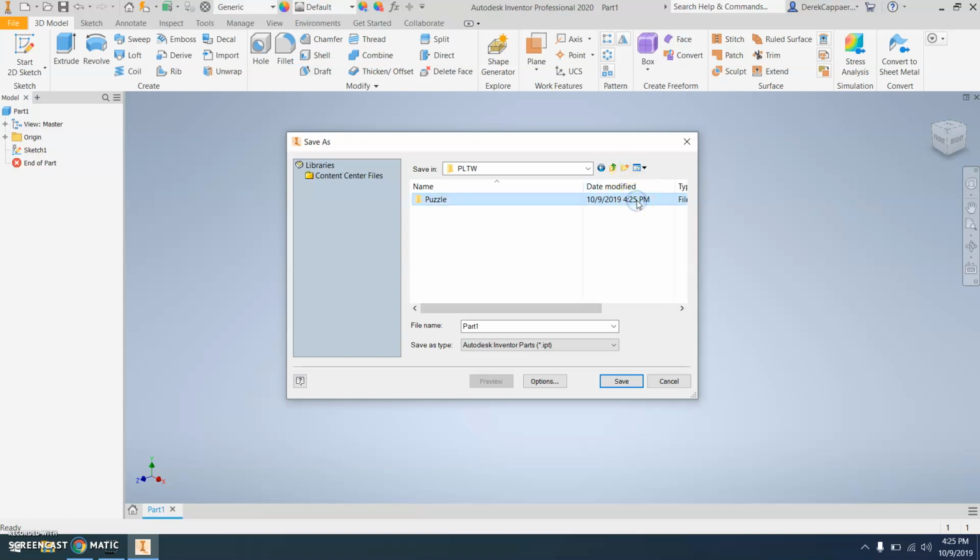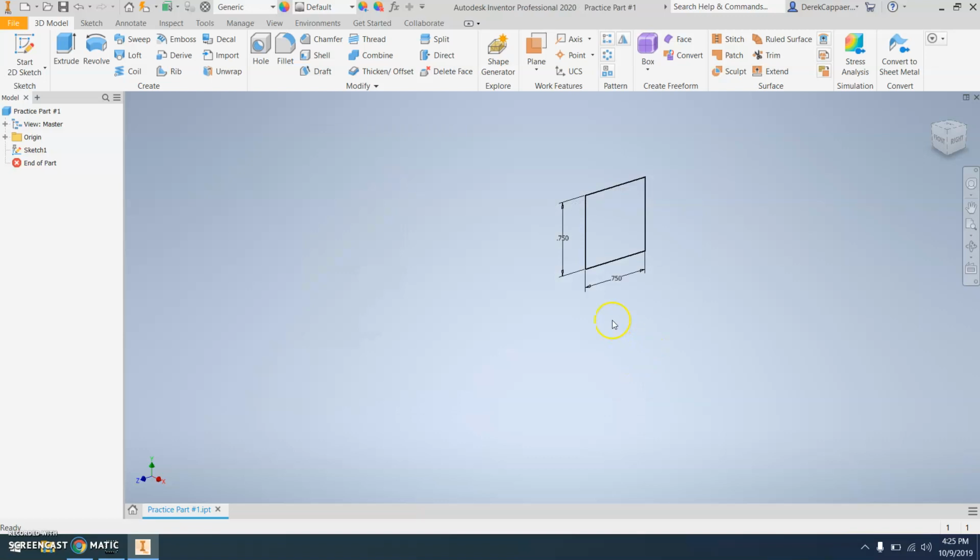Click on it, then double click, and you're going to call this practice part number 1. It's important to use names that make sense and save things in the correct location.